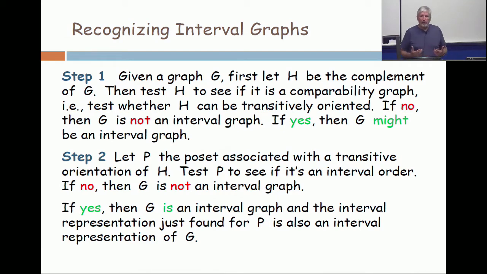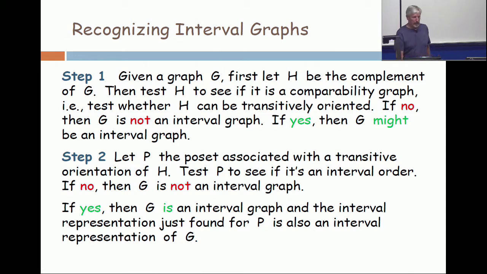But you never have to explain how you got it. Well, now we're going to settle that. We're going to explain how to do it. This is going to be an implementable and efficient algorithm. And at the end of the day, it means that the question, is G an interval graph, is a question in the class P. It admits a polynomial time algorithm. And so you have a verifiable certificate for both a yes answer and a no answer.